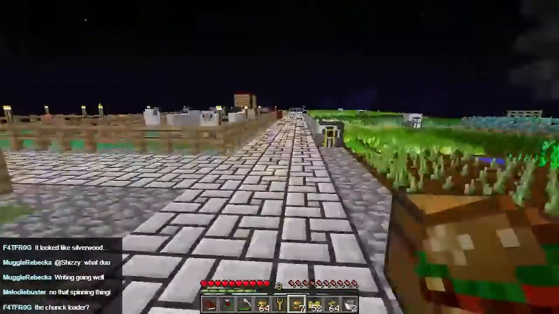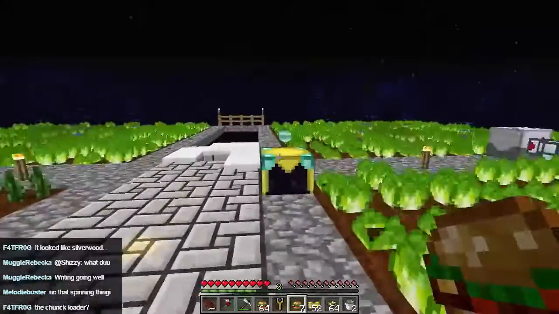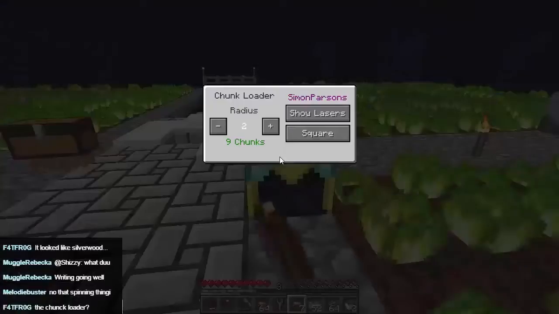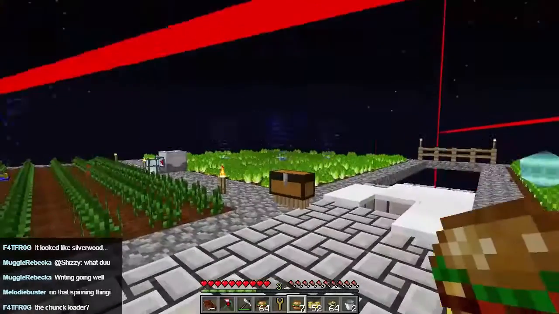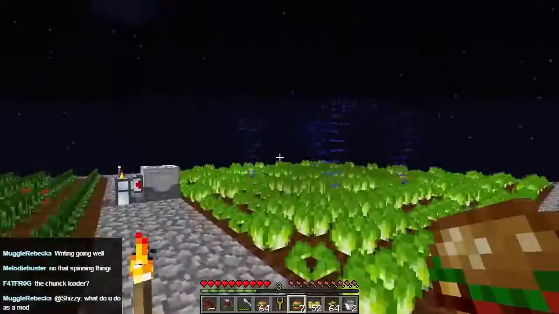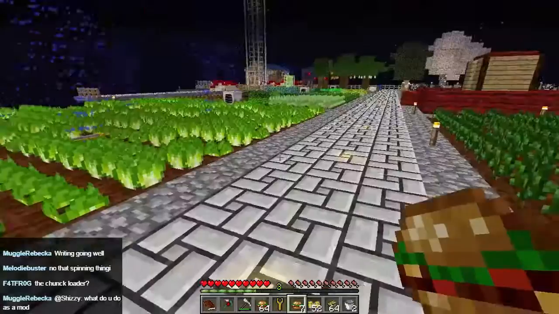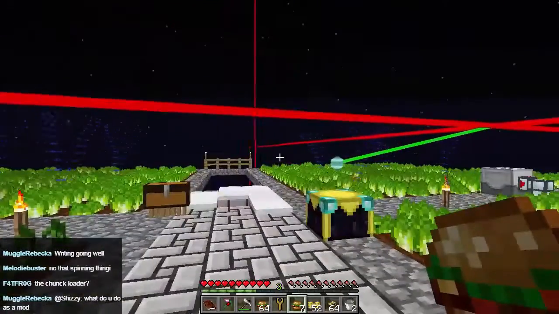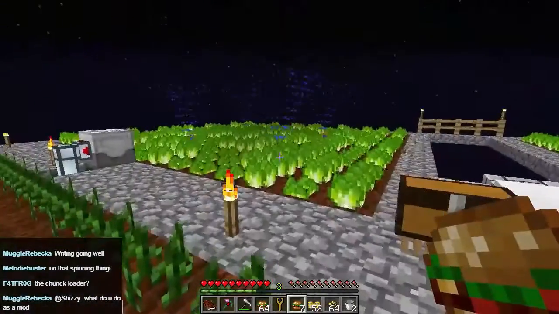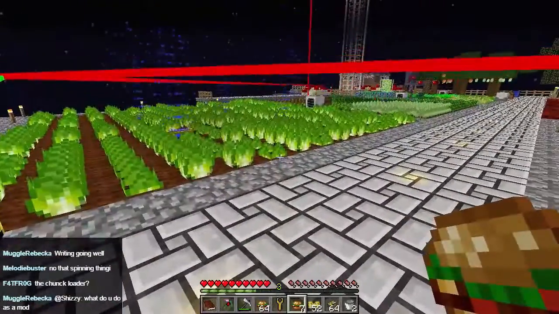That is a chunk loader. Okay, what that does is, this makes sure... let me just open this up. Show the lasers. There we go. What it's doing is this area here, as shown by the lasers, will never unload. Which means if I'm off working over there, say, or where I'm going to be this evening, this stuff never unloads, carries on growing lettuce and tomato, and we get closer to actually doing the quest.